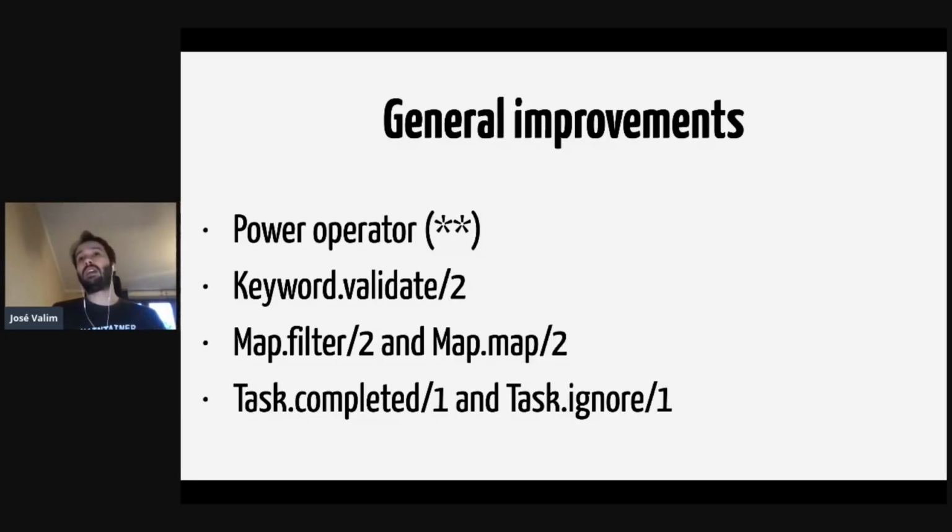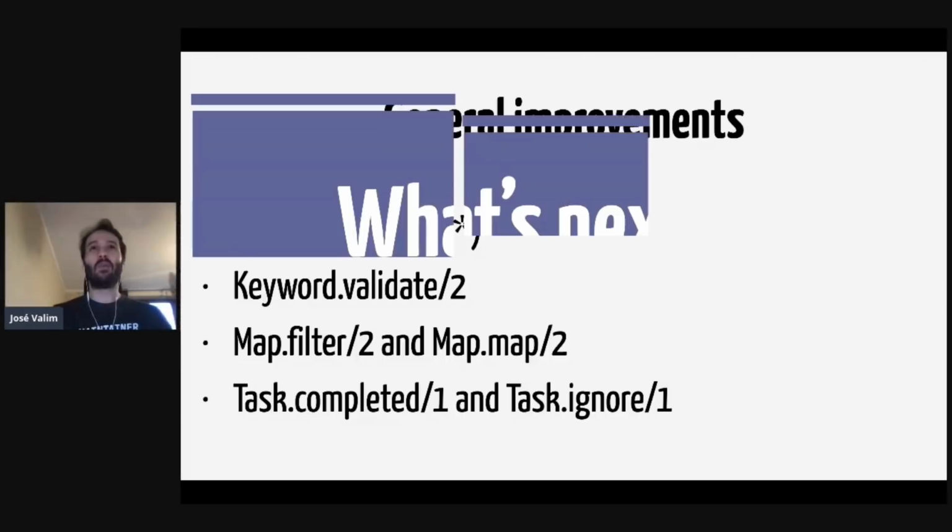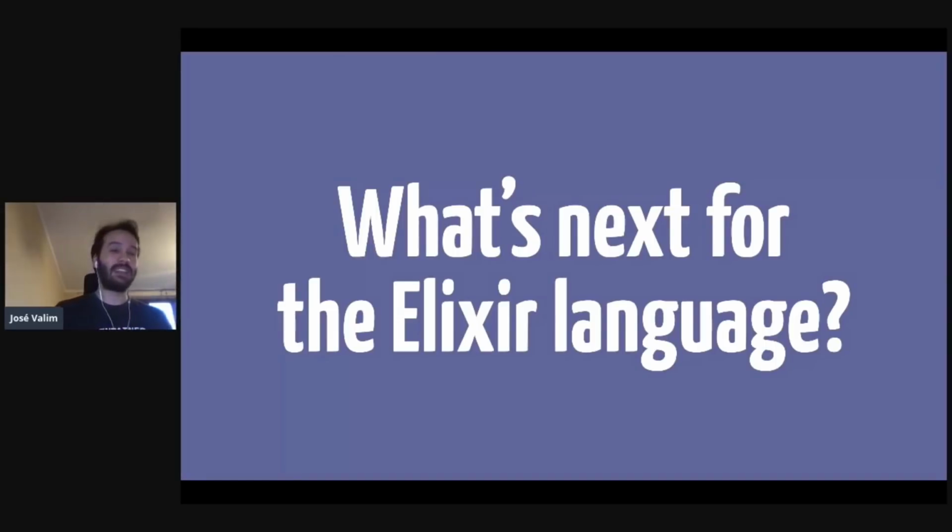You can't do that today, right? In Elixir, what you can do today is wait for 5 seconds, and then you can say, hey, I'm going to crash, or you can say, hey, I want to shut down the task. But you can't say, you know what? Leave it running, but don't send me the result anymore. I don't care. I'm no longer interested. And now you can do that with Task.ignore precisely. Okay. So that was it for what is coming in Elixir 1.13.